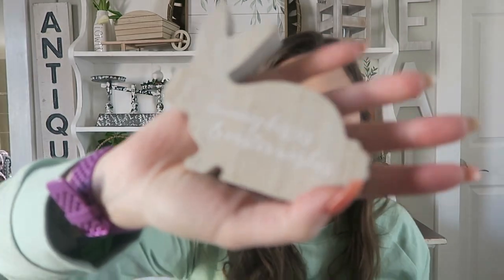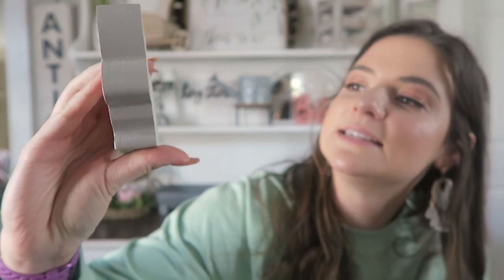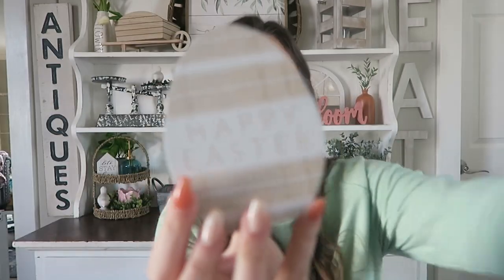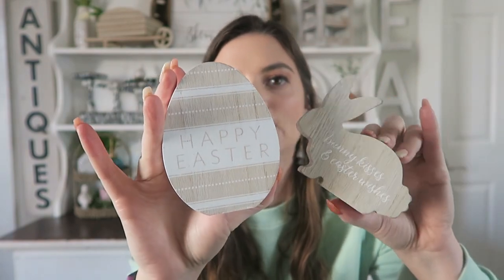Lastly and my most recent find — I'm so excited I found these. I was not even planning to go to Target and I just ran in real quick. I was actually able to score these for me and my mom. They are only a dollar a piece and are the most perfect tiered tray little signs. This one says 'bunny kisses and Easter wishes' with a gray trim. I also picked up this egg-shaped one that just says 'happy Easter' in white on natural wood. There was also a little house that said 'happy spring' that I picked up for my mom but not for myself. Little signs are always my favorite to decorate with.